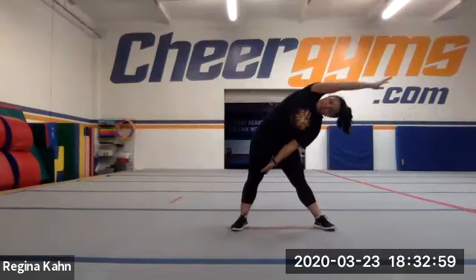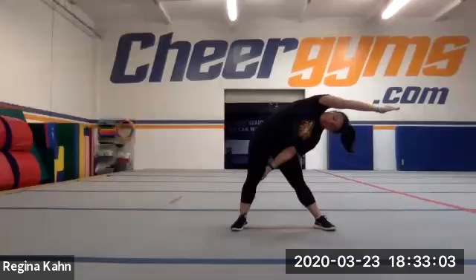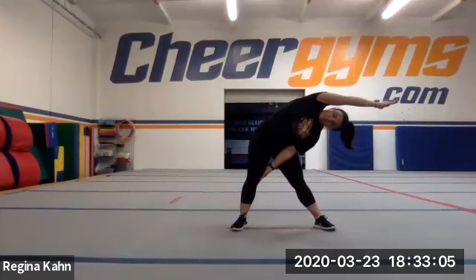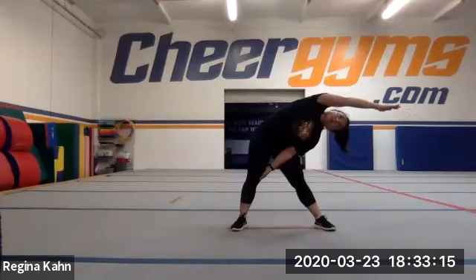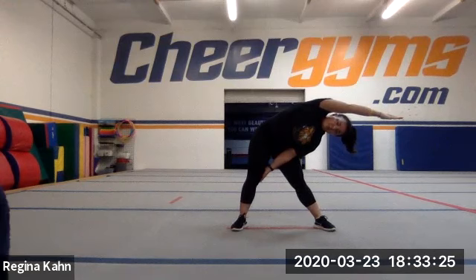Your right arm is gonna make a complete flat from your wrist all the way to your shoulder. Not too far, Kylie, and your left hand should be touching your inner thigh of your left leg. So straighten your arm, Kai. A little too far, Chloe, come up a little bit so your wrist is in line with your hip. Bring your arm down lower, Chloe. Turn your hand flat down, Kylie — put your palm towards the floor.